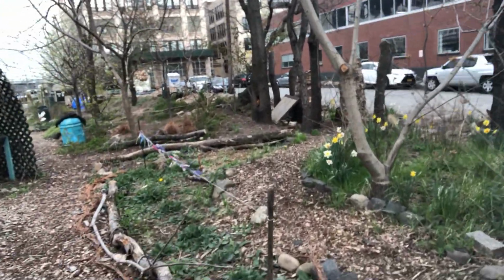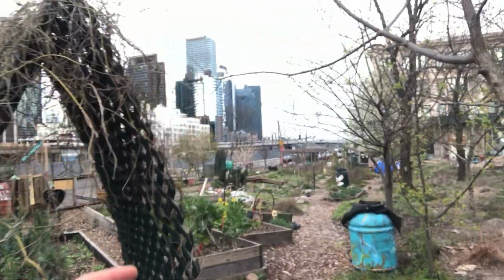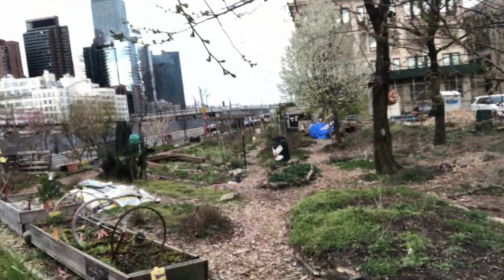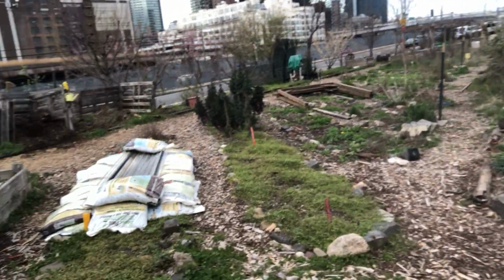I'm here by myself today. There were a couple other members here earlier. They were working actually across the street, planting a little tree in a street pit. And I was just doing some little things here. We had way more than 6 feet between us. We're doing the whole social distancing.